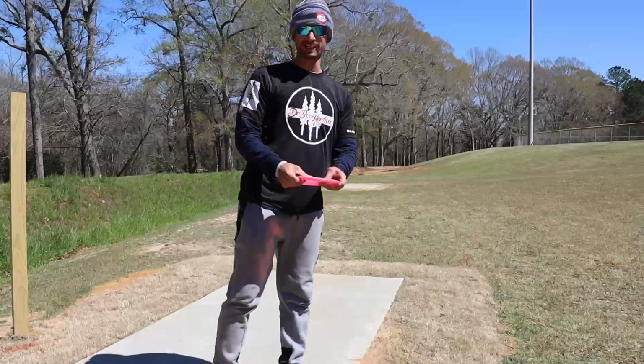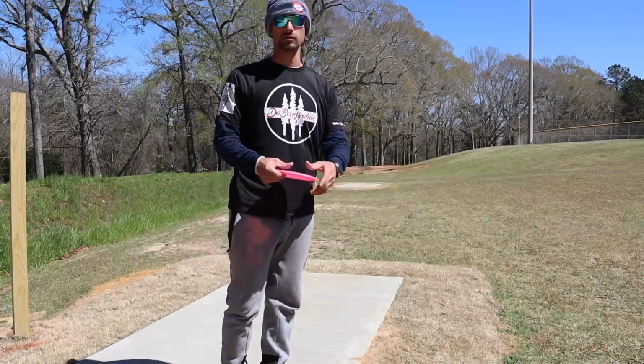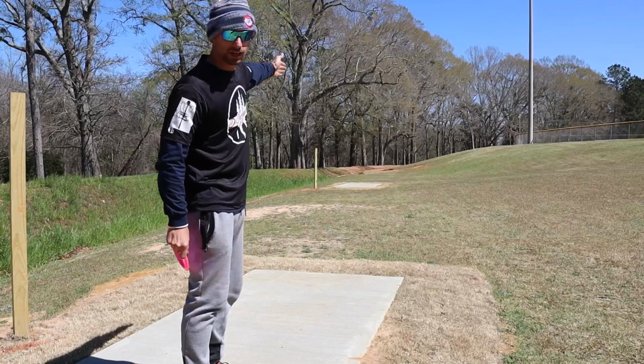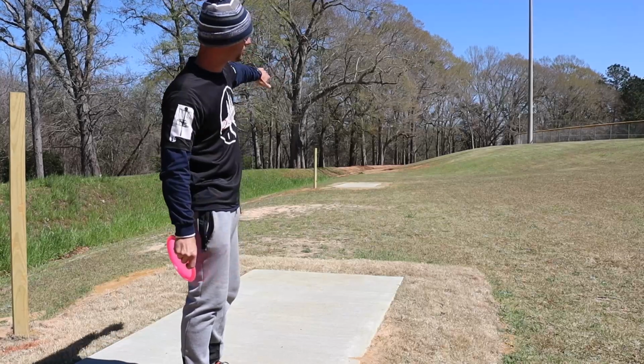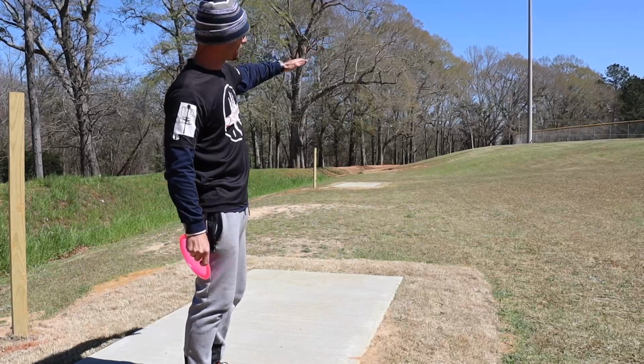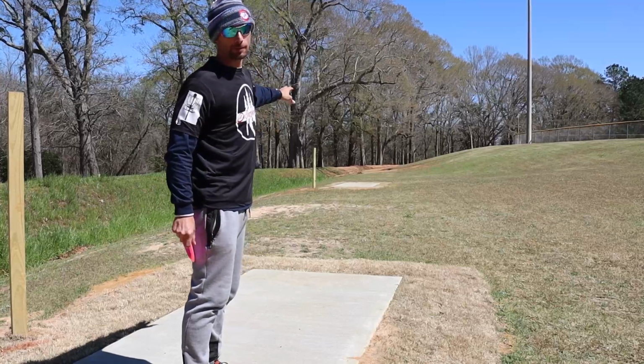This is hole 3. This is the long pad right here. It's 352 feet. And the basket, if you see these row of trees, it's just tucked into the trees on the left side. You can see how the hill kind of goes down, and then there's like a berm, and then there's a steeper hill, and that's where the basket is.